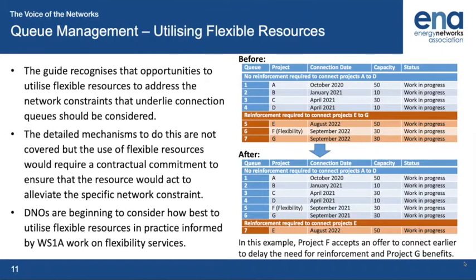What we've basically said in the guide is that for this project, we aren't looking at what the contract would look like and what the market mechanisms are. It is an action that needs to be done, but our group isn't tasked with that. But we did recognise that post acceptance, when you start having a discussion with that flexible resource, they're going to have to be contractually bound to alleviate the constraint that you've got. And there is time to do that.